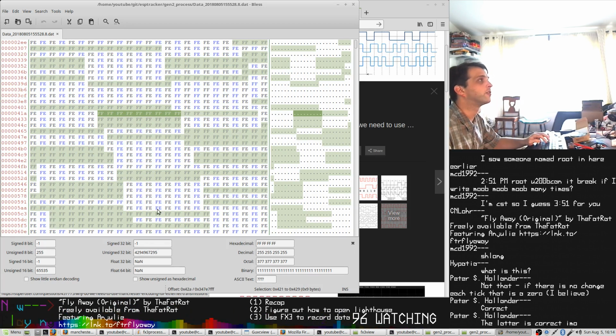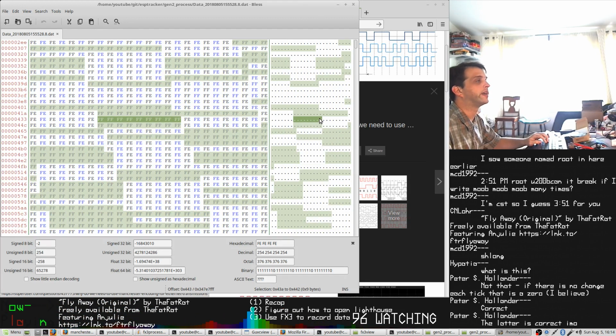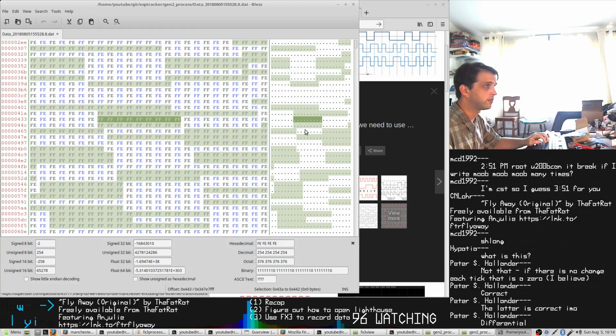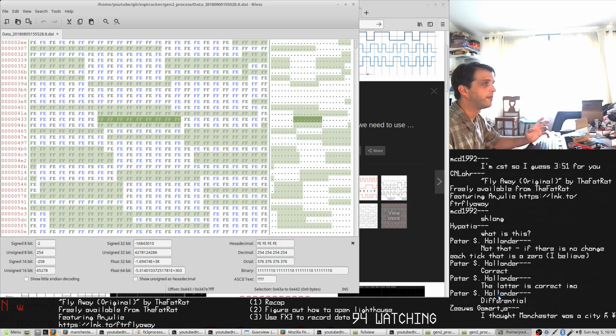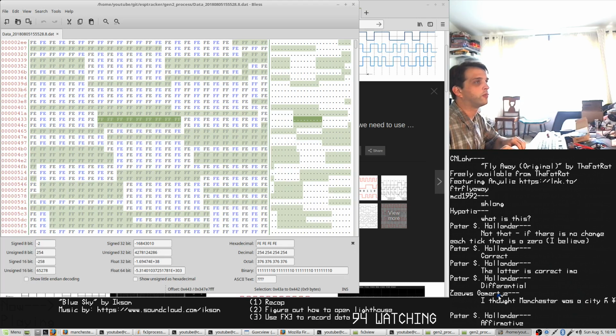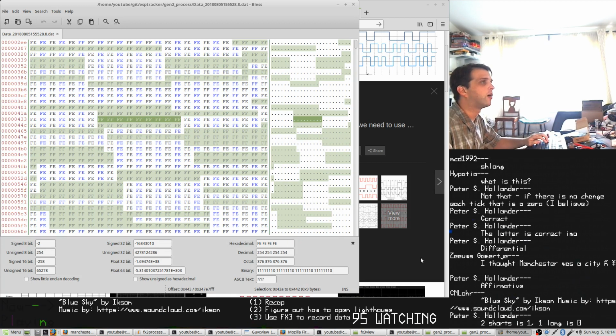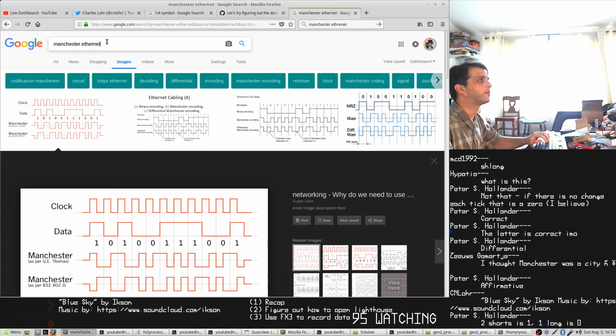What do you mean the latter is correct? I don't understand. So my gut feeling is that if you see 2 shorts in a row, that's a logical 1, and if you see a long, that would be a logical 0. So it does look like most of that is paired. Differential, but using the term differential in a situation where you're using Manchester is hard to think through.